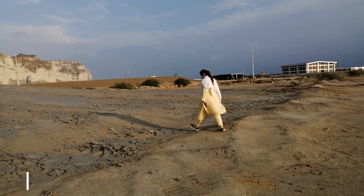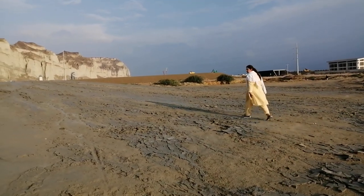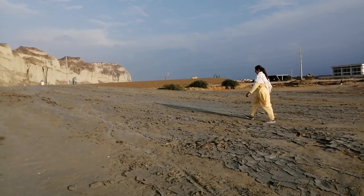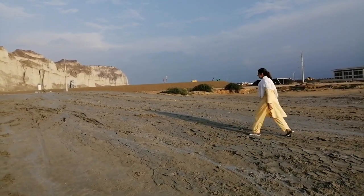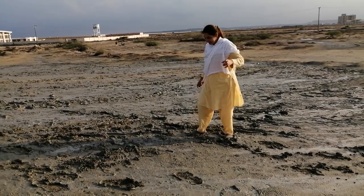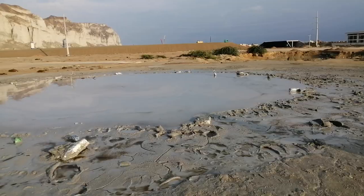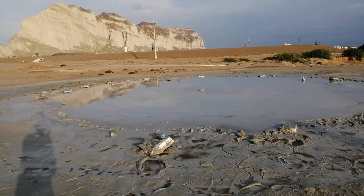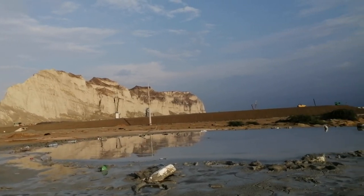Darya ki chamak, the eye of the river. Interesting, isn't it? The locals call a volcano an eye of the sea. Quite poetic. The mud volcano is an incredible natural wonder. Sputtering, bubbling, but it's not hot. In fact, quite cold. I found it quite unique.